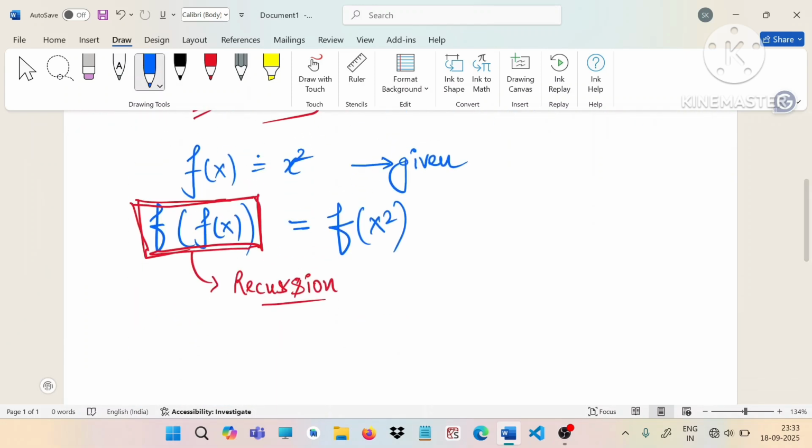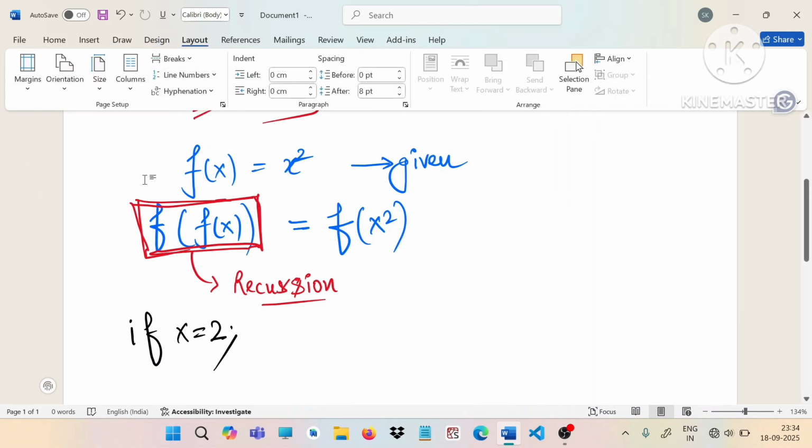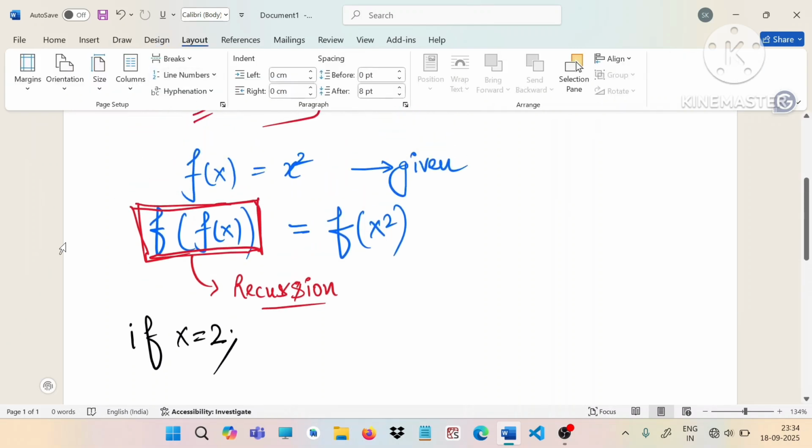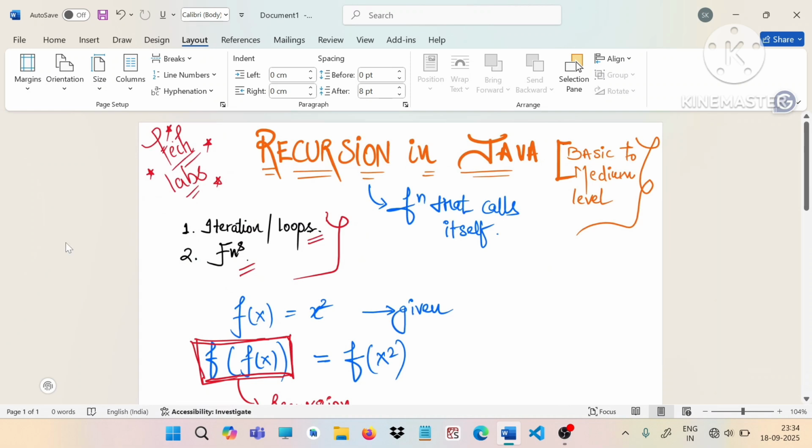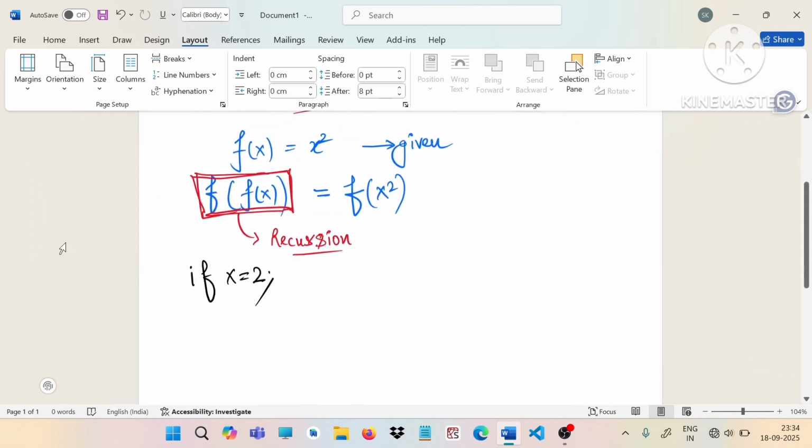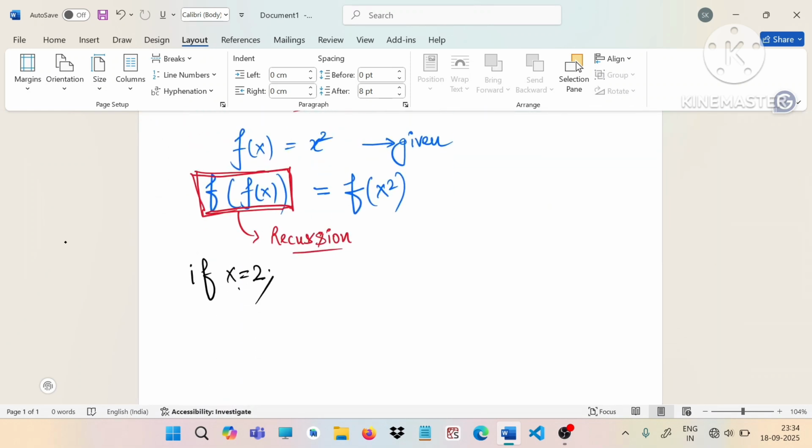As you know, this is the value, and if I give a value, say x equals 2, let us suppose for x equals 2. I will minimize this further so it can be visible to you. If x is equal to 2, then what is the value of f of x?